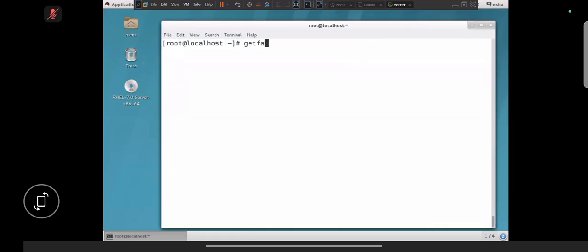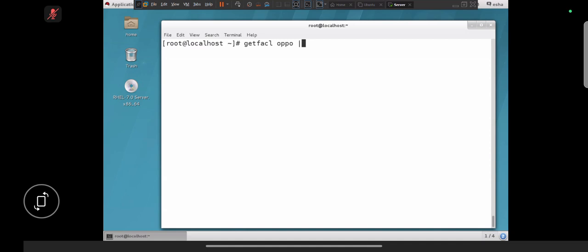getfacl. Most of the people don't know this command. getfacl, your source directory name, from where you need to copy the permissions. The Oppo directory has permissions. That Oppo directory's permissions we need to provide for the Nokia directory. Got it, guys?